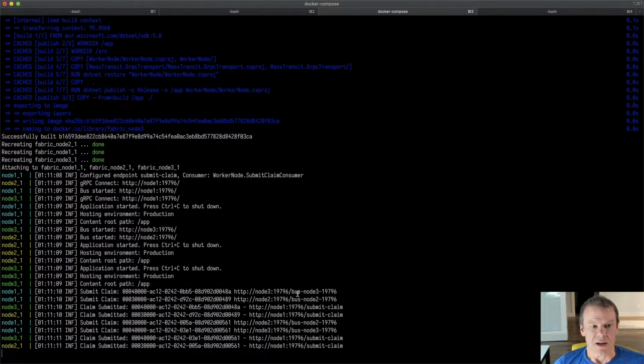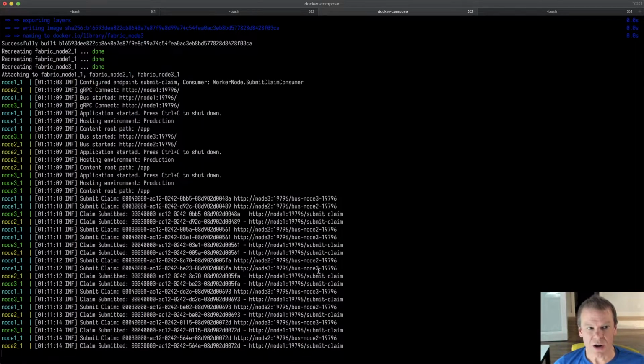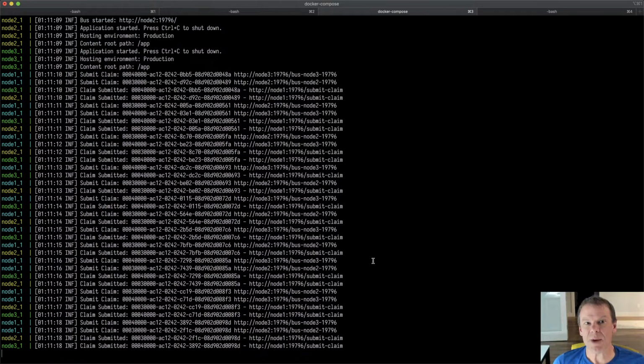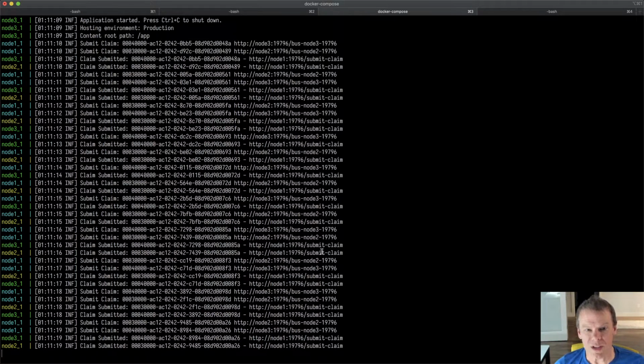All three are using exactly the same image. And you can see the nodes are coming up. They're each calling submit. They're each doing the same request response, but they all just came up with different IP addresses, different ports. You can see in this case, the name is node 1, node 2, and node 3. They're all having different IP addresses, but with the same host port of 19796. So how I pick that number is 1979 plus 6. Why not, right? It's easy for me to remember. Perfect static port to use. And you can pick any port number you want. You just need to know it to connect to it, because that's the way servers work.